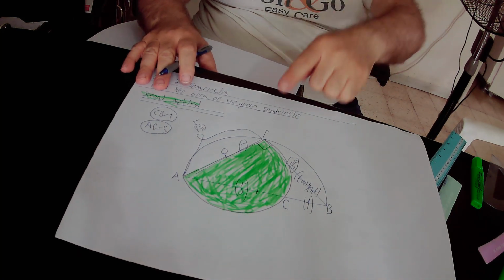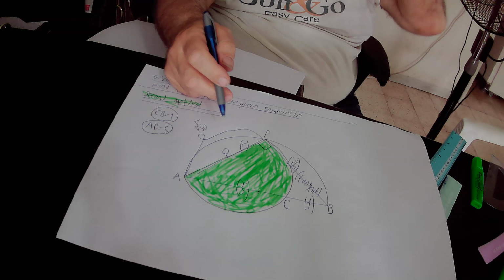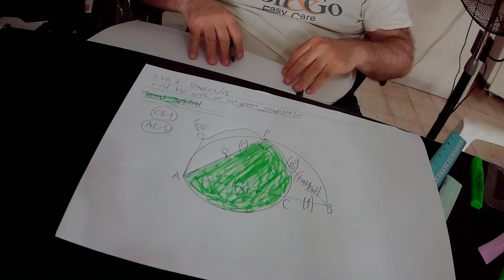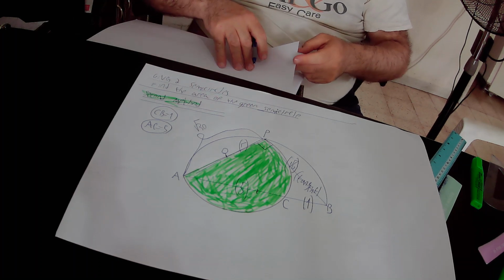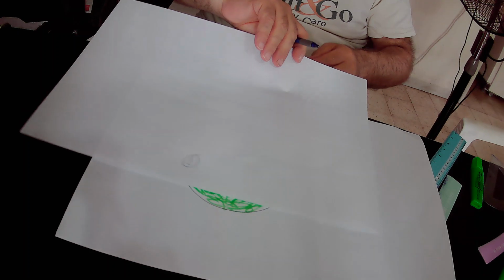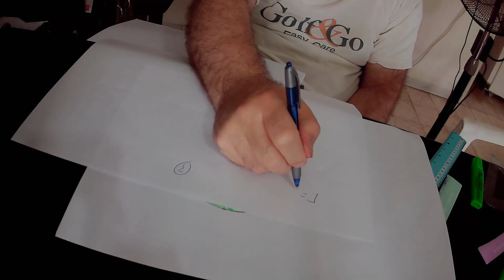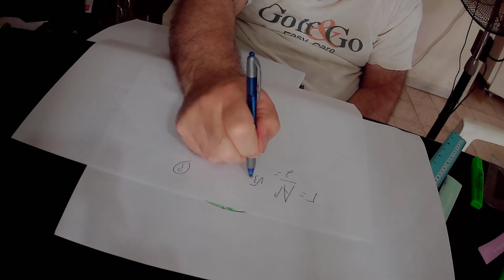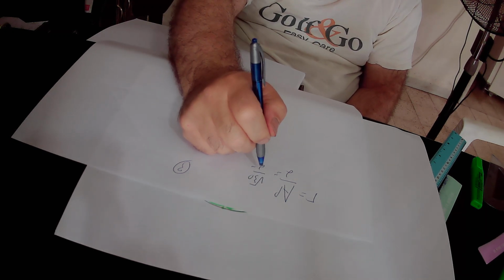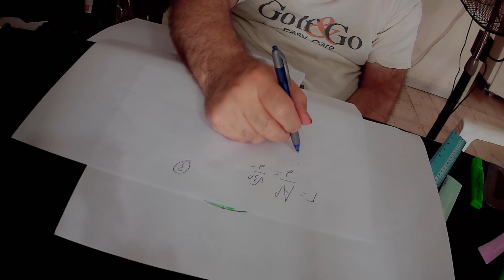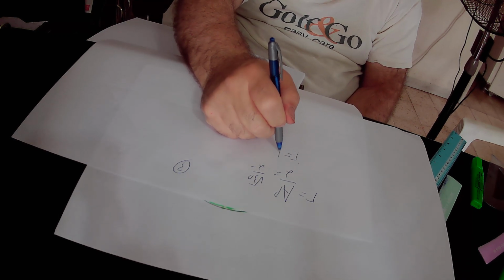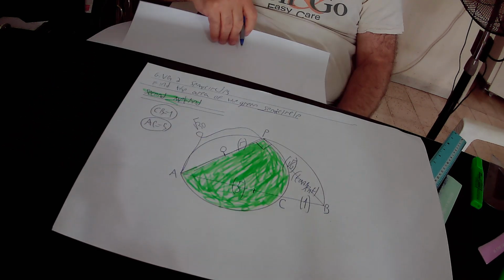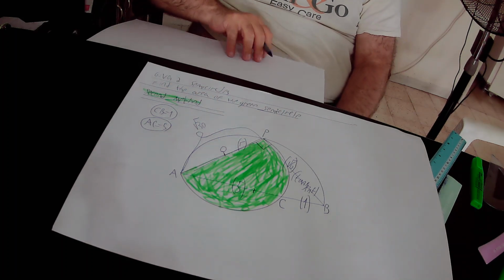If the diameter AP of this green semicircle equals the square root of 30, the radius must be equal to half of it. So the radius R of this green semicircle must be equal to the diameter AP over 2. AP is the square root of 30, and the square root of 30 over 2 is the radius R of the green semicircle. So the radius R of the green semicircle equals the square root of 30 over 2. Our mission is to find out the area of this green semicircle.